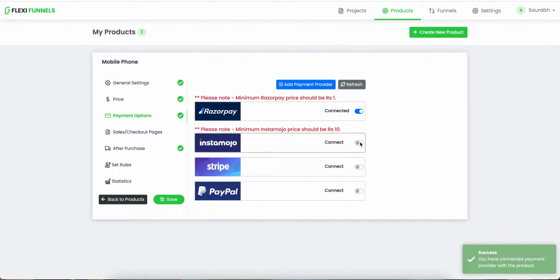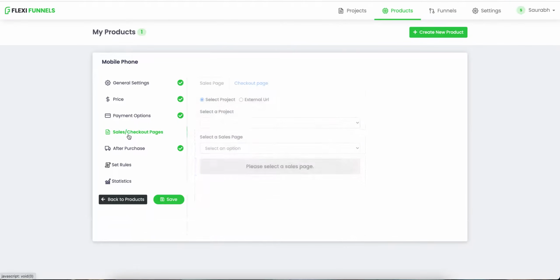I have Razorpay, Instamojo, both of them integrated, so I'm gonna put both of them over here. And just take care of this thing. Okay, minimum Razorpay price has to be ₹1, minimum Instamojo price has to be ₹10, right? Just in case you are doing it for the testing purposes, this is the minimum price that needs to be there. Okay, then you need to pick up a sales page as well as a thank you page.